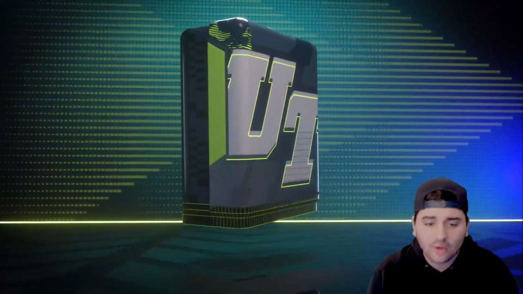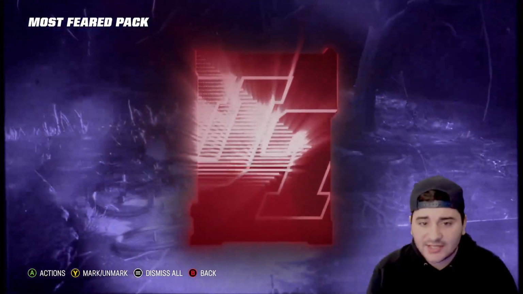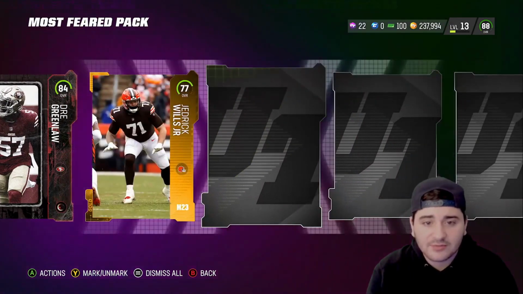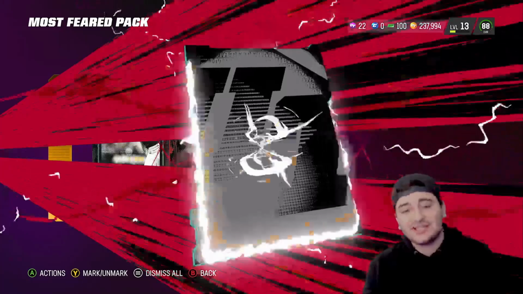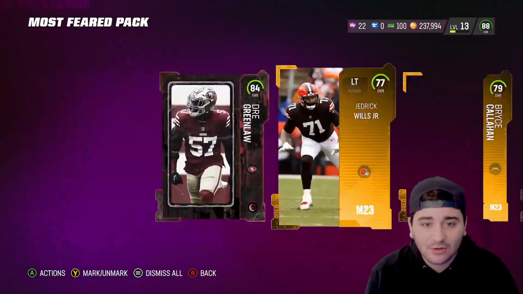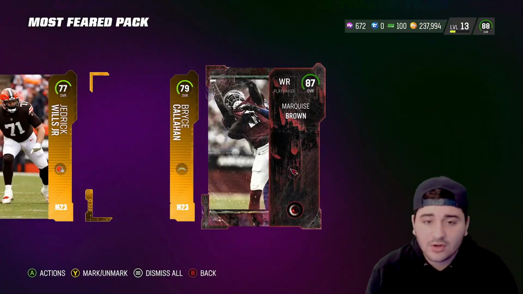Let's see what we get here. Hopefully something good out of this pack. I've opened a lot of most feared packs. Highest pull was a 90 so far. 84, there we go. So that pack was already pretty fire, unless we get something. Go 87 Marquise Brown, let's go. Okay, and an 83 right there. So we have an 84. We have two 87s now. That's a W.